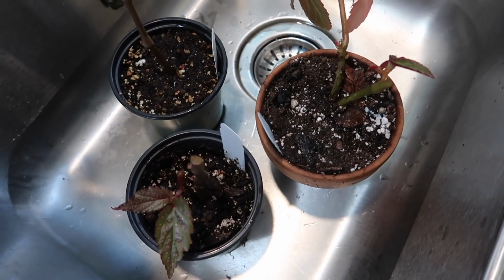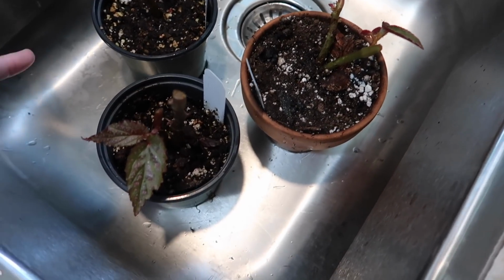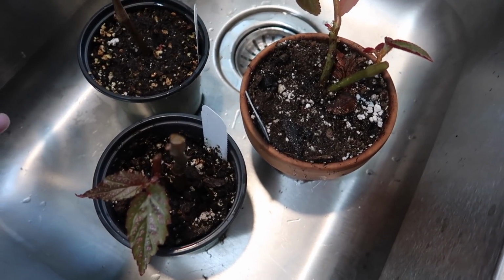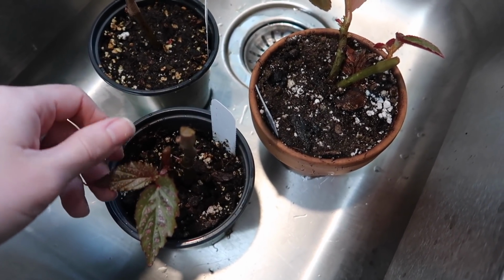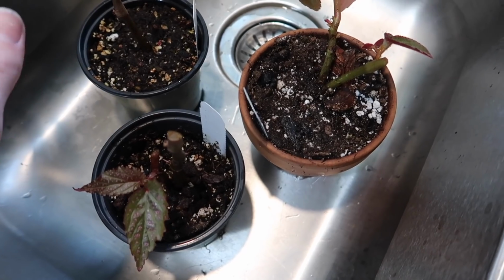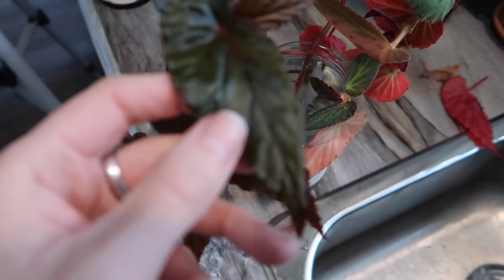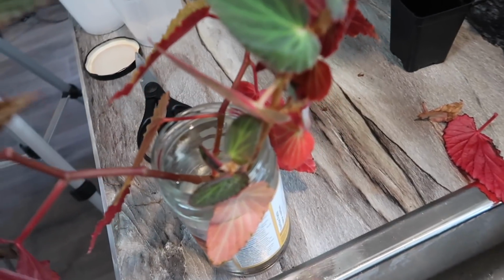So I just chopped off that leaf that looked like it may be mildewy. I don't really know much about begonia mildew, so I'm just going to leave them. I've checked all the other leaves and I can't really see anything on any of the plants, so I'm just going to monitor them. This is all of the cuttings.